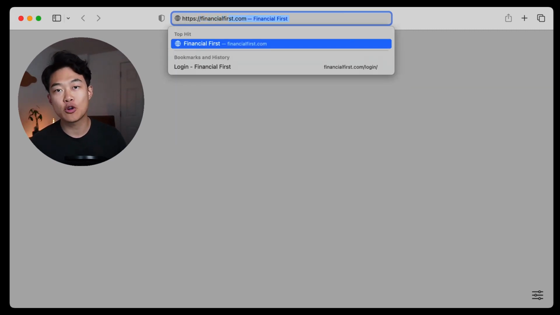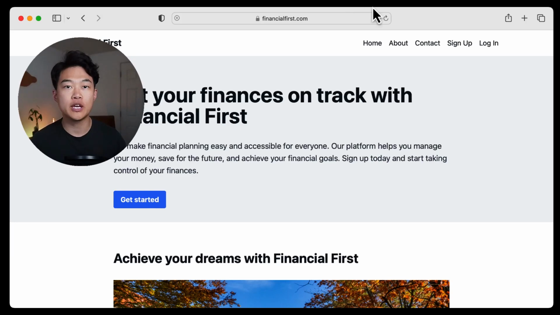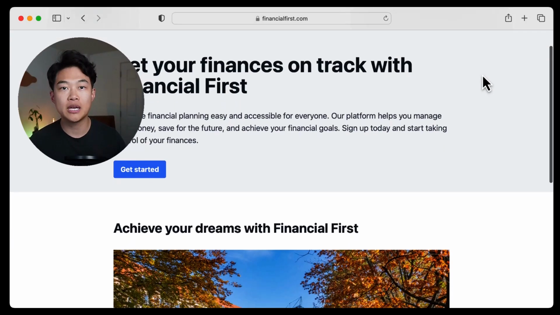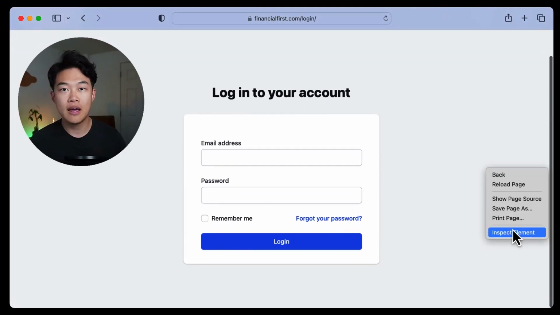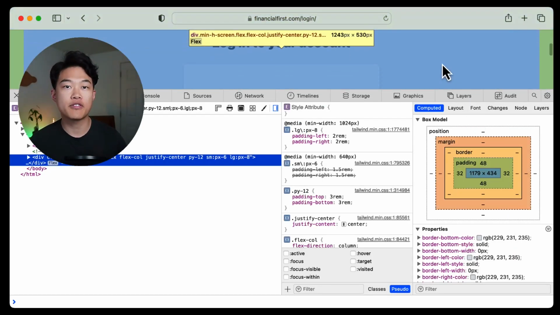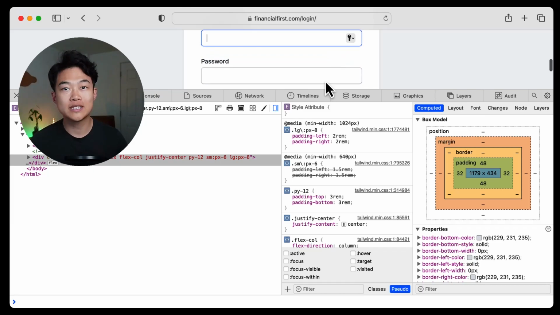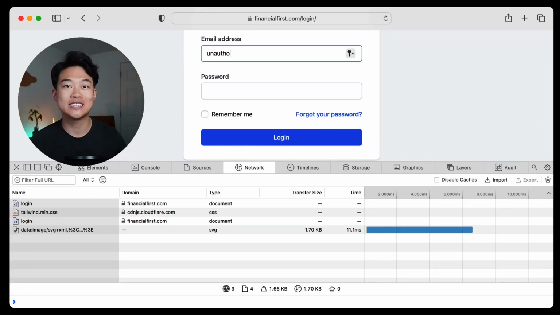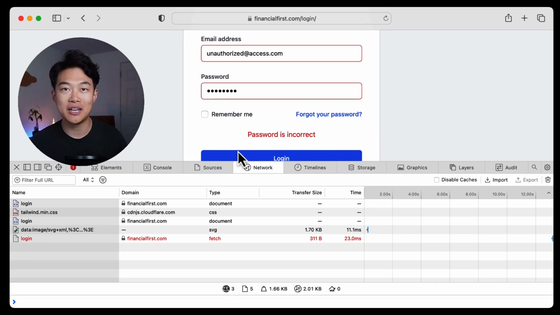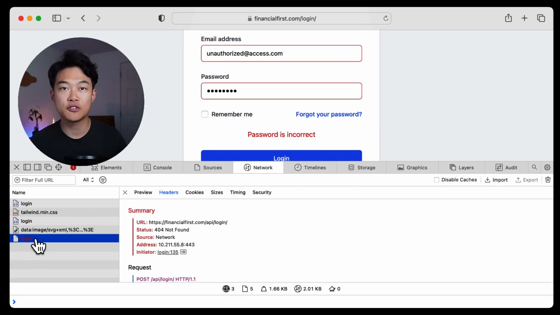And from there, let's go check the login page and see if we can learn about the requests that are being made to some backend. Let's open up the inspector and make a request by logging in with some dummy credentials. We just want to see what the network tab will show. And we see that a request is being made to some endpoint /api/login at coincidentally the same domain as wherever the front end is being served from.